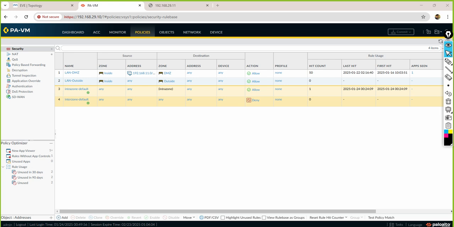The policy rules are compared against the incoming traffic in sequence. Traffic is processed by the security policy in a top to down or left to right flow. The default rules displayed at the bottom of the security rule base are predefined.